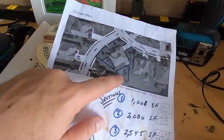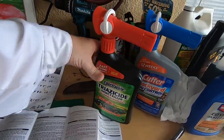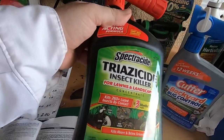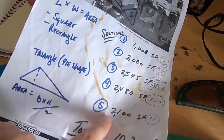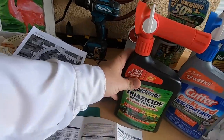So the area I'm treating is section 5. That is a 2,000 square foot area. Remember, I'll go ahead and just use this one. They're essentially the same product, and the label is just about the same. So both of these products cover 5,100 square feet. So I have 2,000, 2,100 or so. So I'm going to use just about half of this on the lawn, maybe a little less.